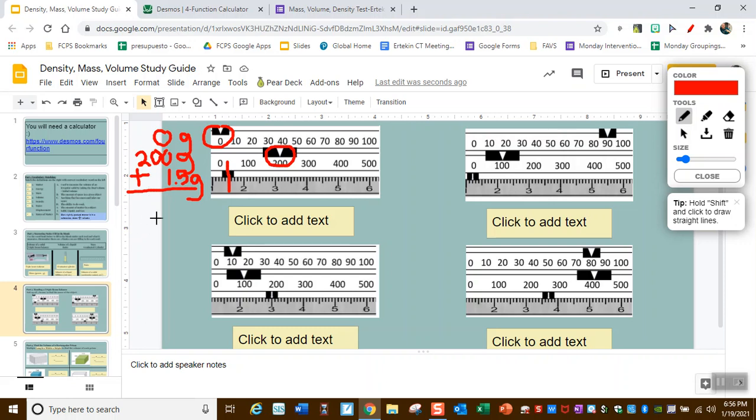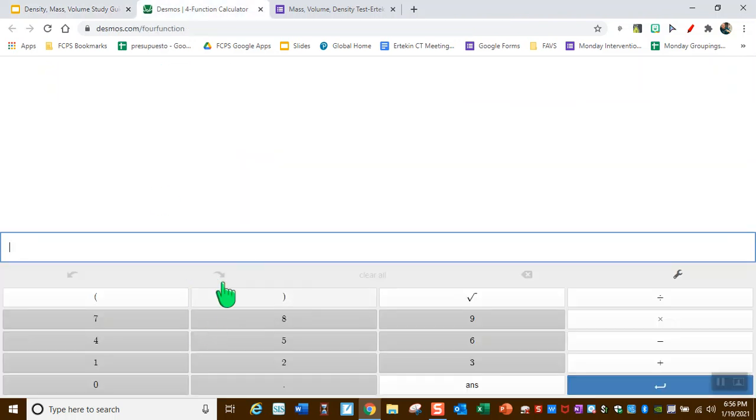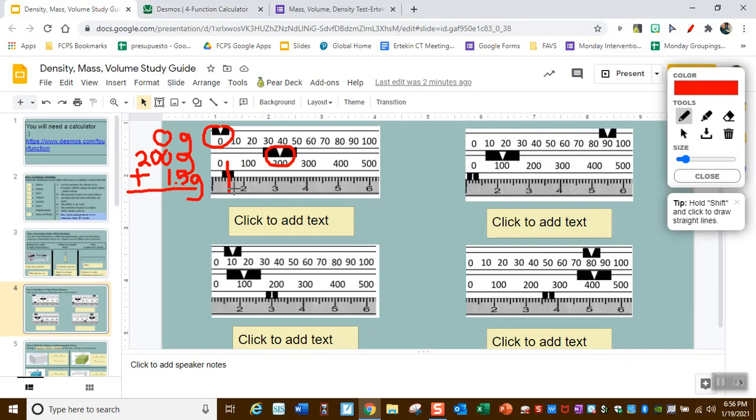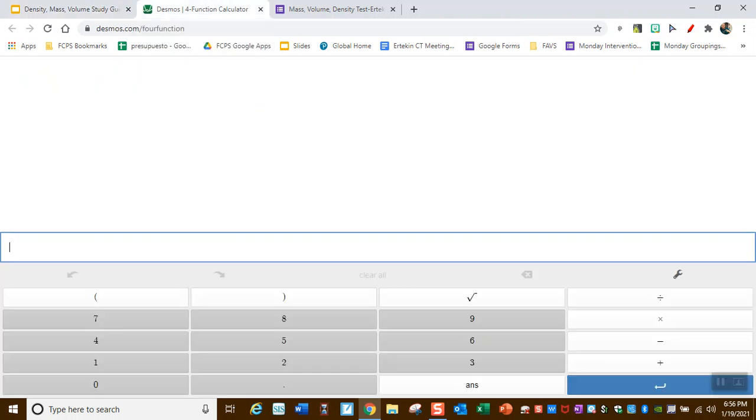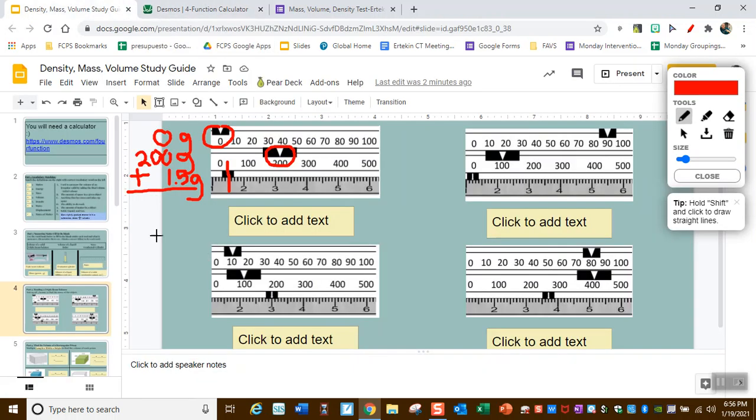To find the mass, I add these numbers together. Very easy, okay? Remember, you can use a calculator, okay? Don't get a question wrong because you did some mental math incorrectly. So if you need to use a calculator, please use a calculator, okay? So you add these together and you get 201.5 grams. Remember, don't leave your number naked. You need to write the grams here, okay? So that over here you can type 201.5 grams. Si no escribes la G, está incorrecto.